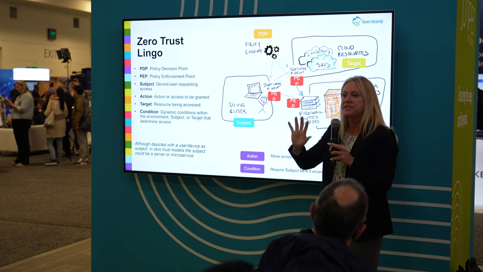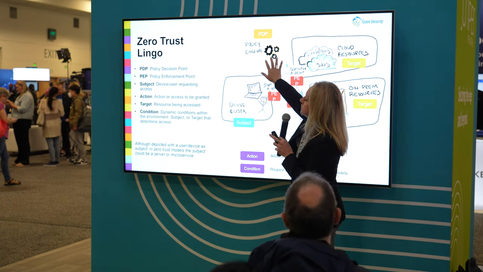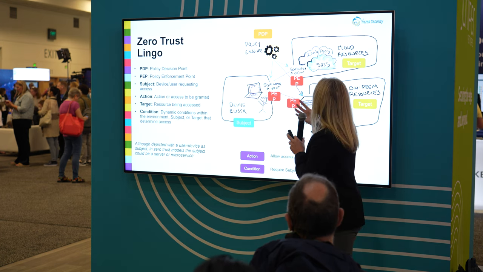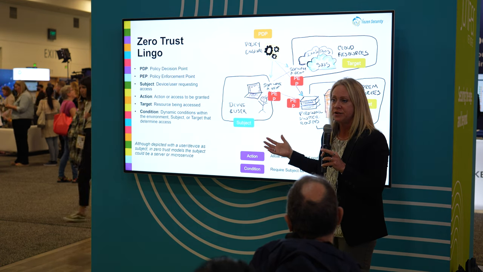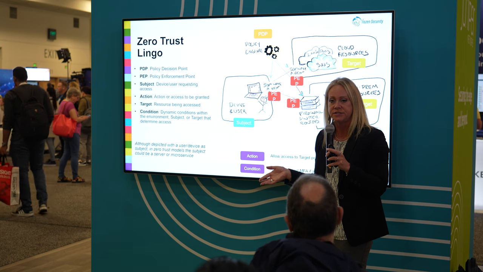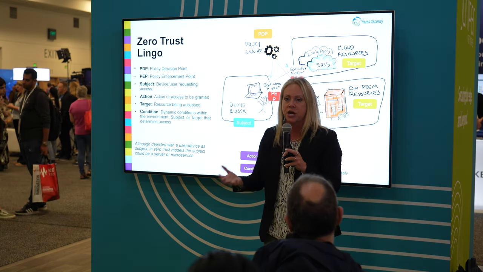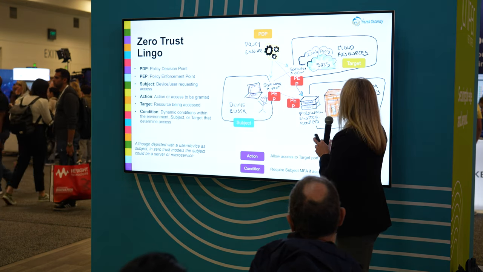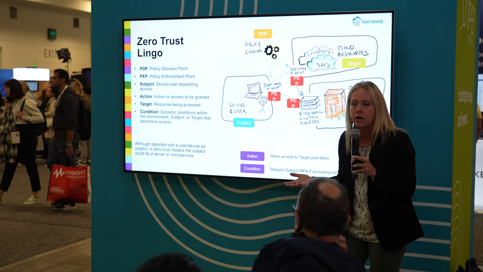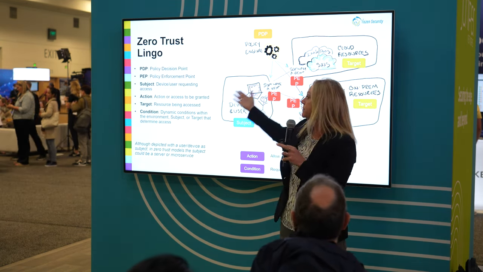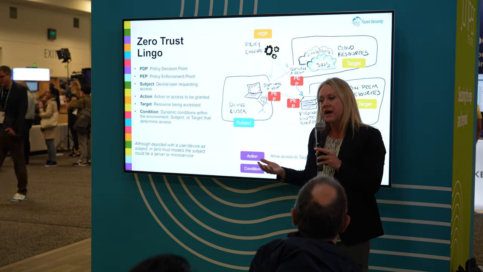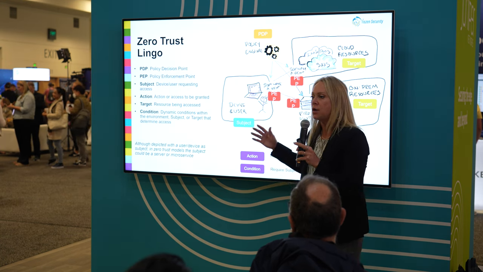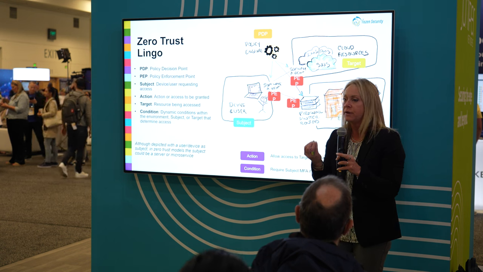In the grand NIST framework ideal world, there's a master policy engine making all decisions. The reality is that as we work through these use cases, you're going to have several policy engines — several points in the infrastructure still making access decisions, at least for the foreseeable future. Maybe one day we'll get to that giant brain, but for now be prepared to have multiple sources of truth. The zero-trust-enabled hardware can take instructions from this policy engine and not just allow or deny traffic, but do things like tunnel terminations, traffic inspection and sampling, and get more granular with the least privilege concept — much more granular than just VLANs or ACLs.